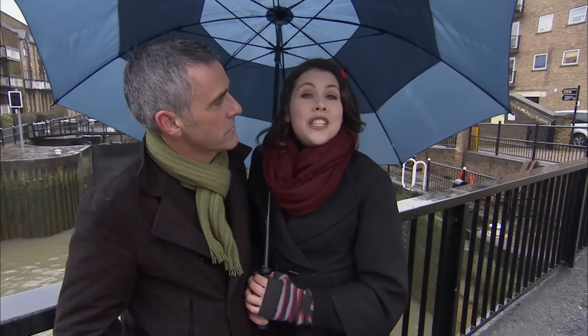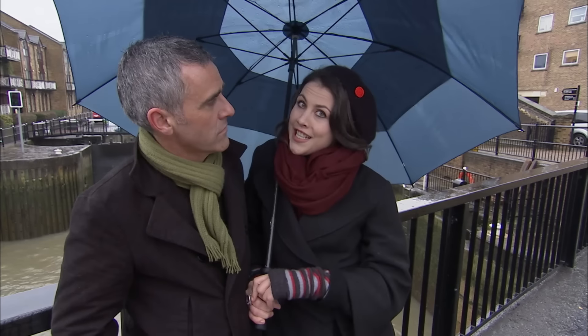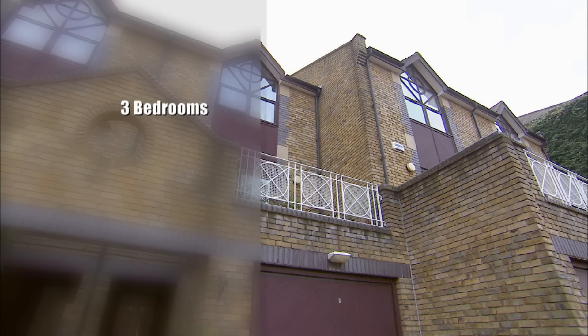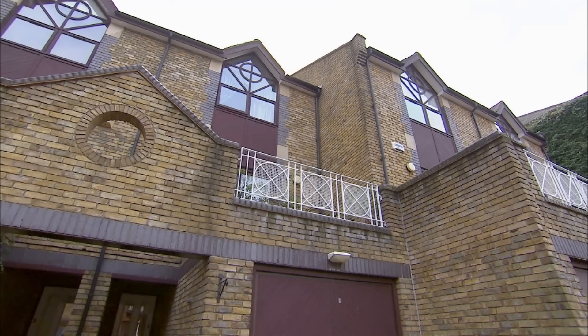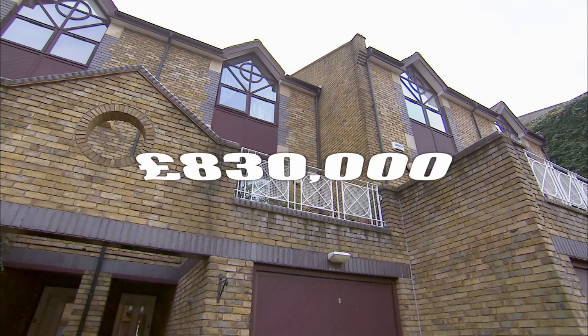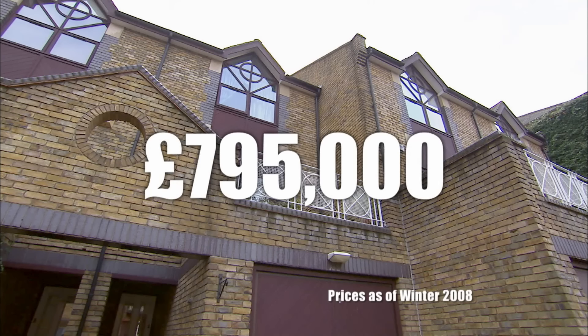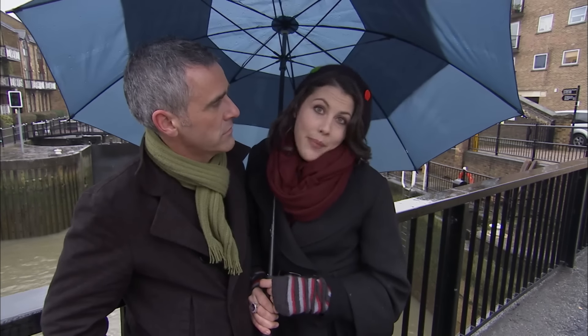Today's unsellable is on the Regent's Canal next to Limehouse Basin, which is a short, hot skiff and a jump to Canary Wharf and very close to the city. It has three bedrooms, three bathrooms and a great view of the Thames. It was originally listed at £830,000, but with zero offers it's been dropped to £795,000. It's been on the market six months, with only four viewings and no offers.